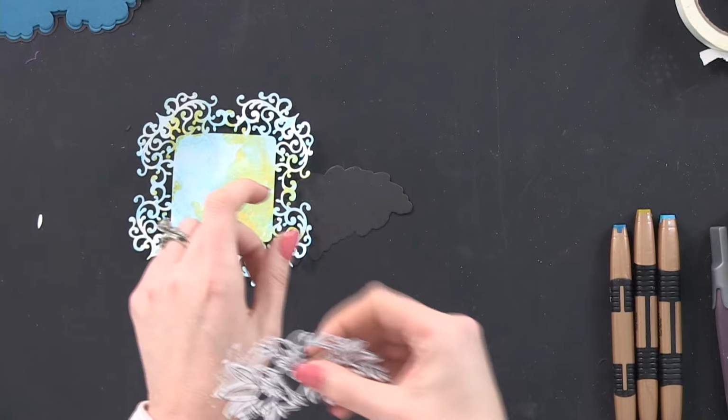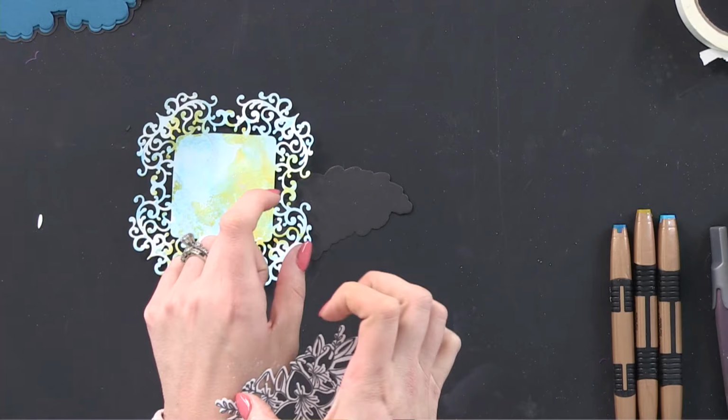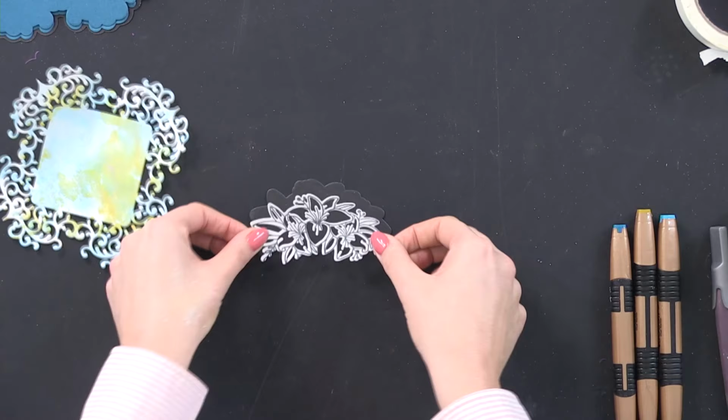So I'm just popping that onto the back of my hand. Please do a skin test yourself, make sure you're not going to have an allergic reaction before you do this at home. And then I'm just going to pop that onto that black mat and layer.